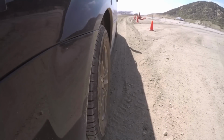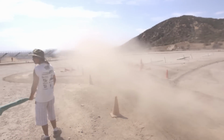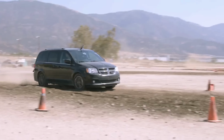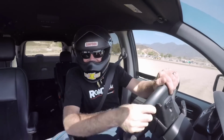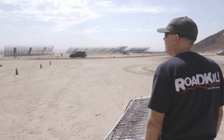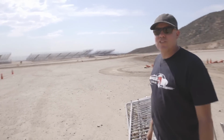Okay, traction control off. Let's do this. Go, baby, go. Oh, a lot of understeer. Ooh, he's not looking fast. Not a bit. Oh, my confidence is going up. Oh, damn you, front wheel drive. Why do you hate me so? Who gets to do this? I'm in mom's minivan, sliding around corners. You're a gazelle. Go, van. He's not killing it. And I'm gonna feel real stupid when he's actually quicker than me.